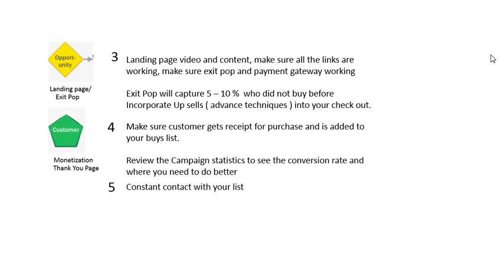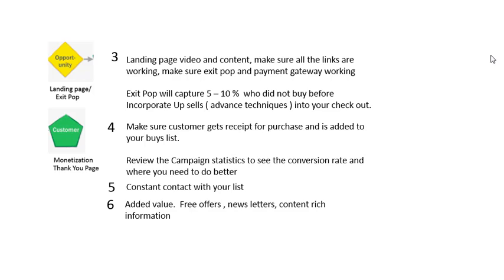The next one is number five, constant contact with your list. You should be emailing your list at least three times a week. In those emails, send them content-rich information and tips and things they can use to improve their business. You're going to send them so much great stuff for free that they're going to feel guilty for not buying anything from you. Every so often you'll send them an offer, and they will buy it just to acknowledge that they appreciate what you did for them before.